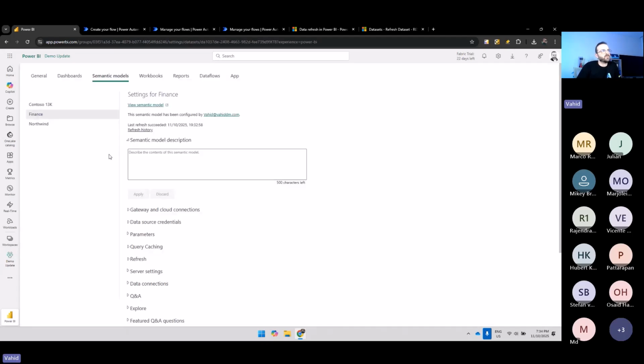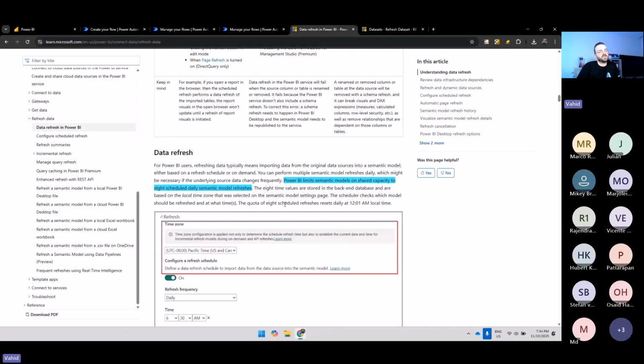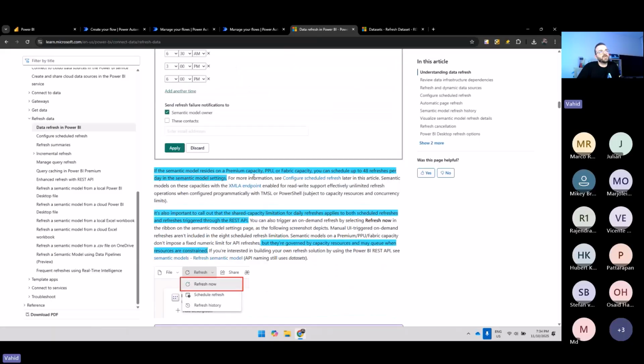But if you want to schedule it and your workspace is on the Pro license, meaning a shared capacity, then you are limited to 8 schedules daily. If you have a Premium capacity, Fabric capacity or PPU, then that limitation is waived, and you can schedule up to 48 schedules per day in the semantic model settings.